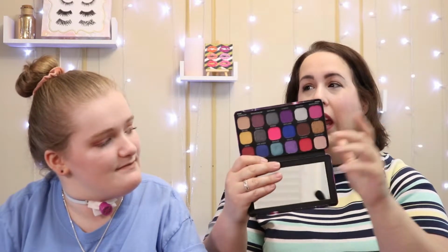The colors in here are really, really bright. Very, very bright. And I believe they came out with this palette in particular as their 2019 answer to Coachella or festival season. But at the same time, it also feels very cosmic. There's some really deep, rich jewel tones in here, like purple and a blue, and even like a fuchsia or a magenta color. So it really definitely reminds you of the Galaxy and Constellation.